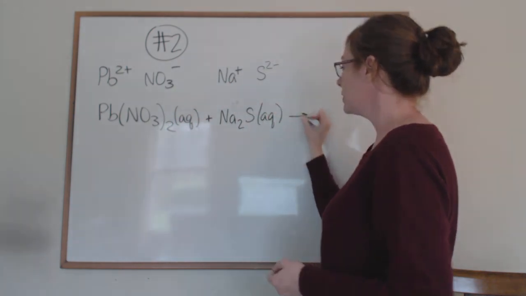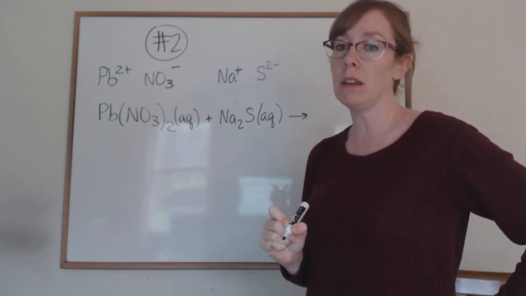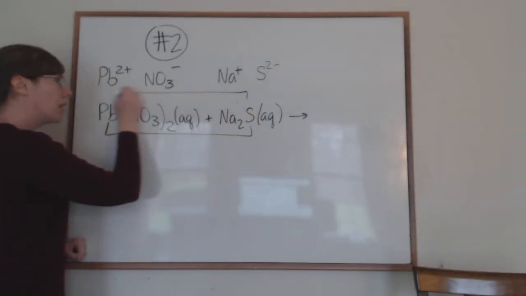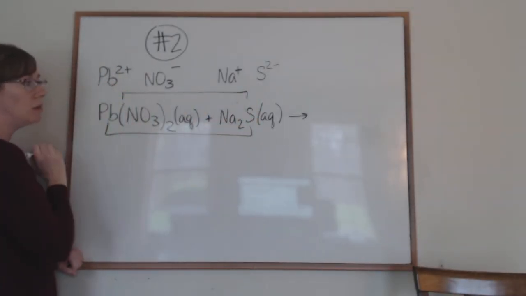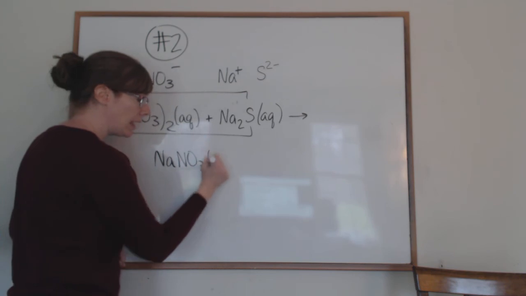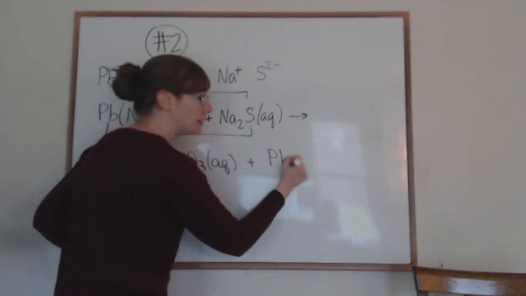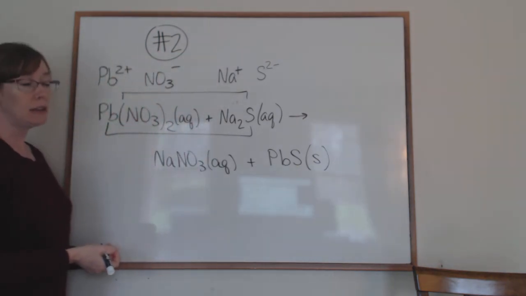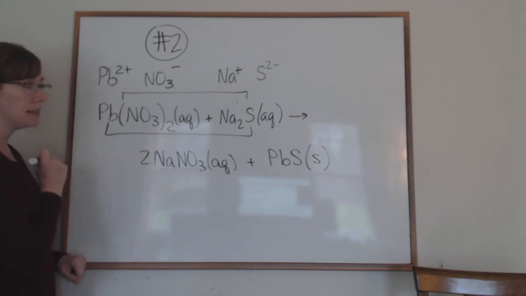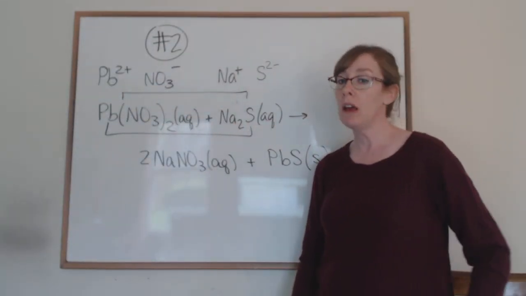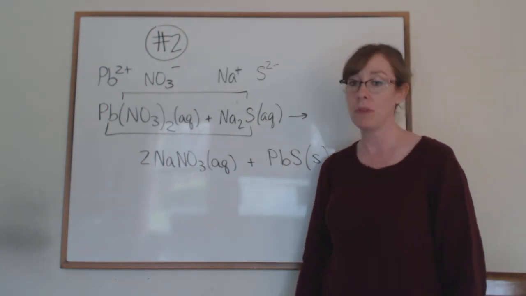And the question is, will a precipitate form? If so, write the complete molecular, complete ionic, and net ionic equations. So we are going to partner swap the Pb with the S and the sodium and the nitrate. The 2 products will be NaNO3 and PbS. When you look at your solubility table, you will find that lead 2 sulfide is going to be a precipitate. It's going to be insoluble, and then all you have to do is balance the equation by putting a 2 right there. So that is going to be your complete molecular equation that you'll see on the answer sheet.